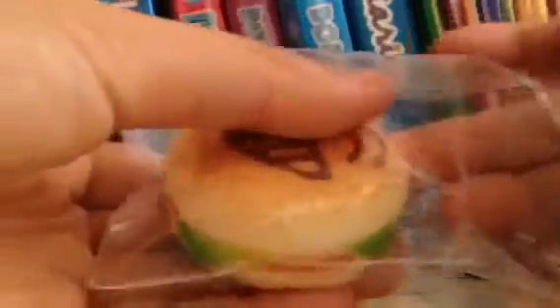First thing you want to do is find the baggie that fits your squishy inside — it doesn't have to be a proper size, it can be bigger or smaller depending on your taste. Open your baggie, take your squishy, and just put it inside. Then take your scissors and cut a slit so that the key ring can come out — just cut like this so there's an opening.